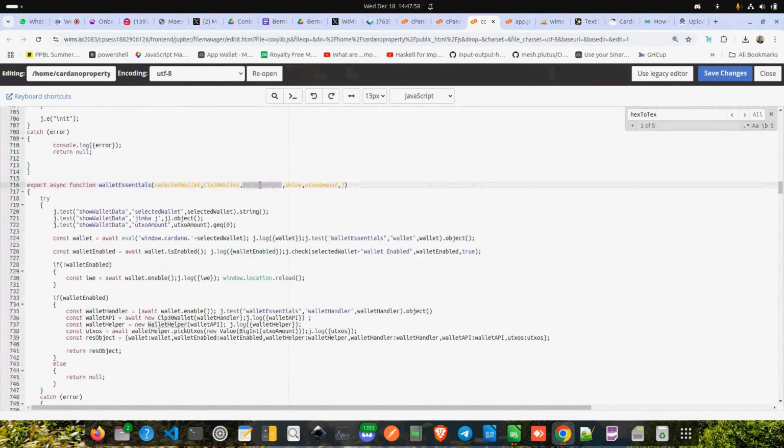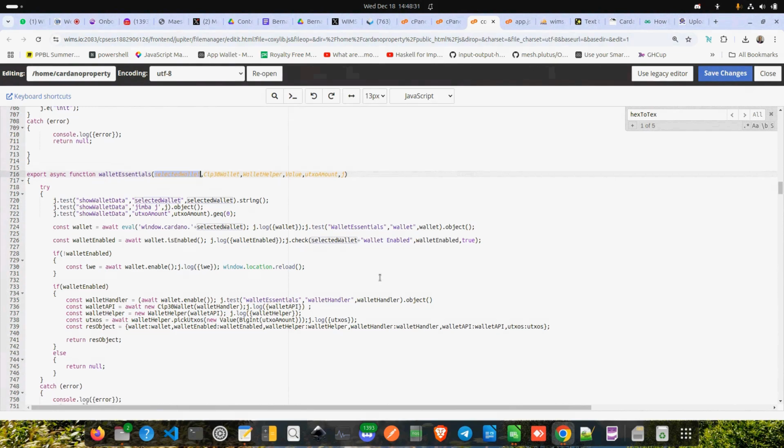Normally, the way I wrote the names for the arguments, it is exactly what they do. Select wallet is going to be a select wallet object. Then a wallet is going to be a wallet object. A CIP30 wallet is going to be a CIP30 wallet object. Because this is the API.